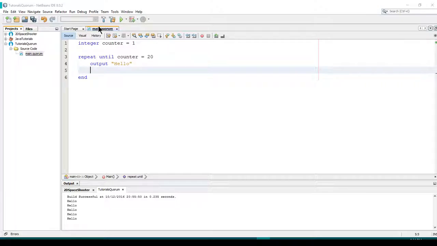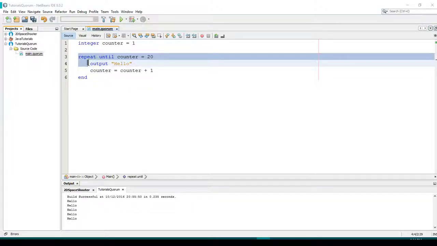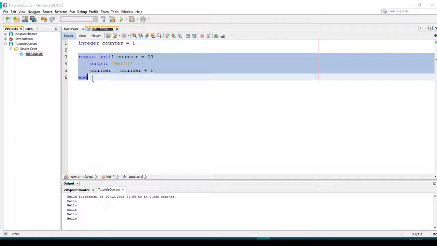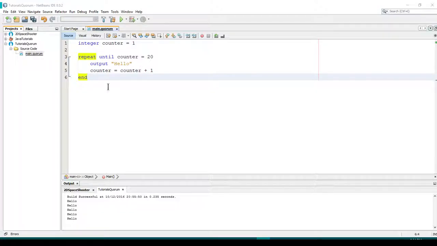So that is pretty much one of the only practical uses of an infinite loop. But with this, we don't want that. So we're going to go ahead and do counter equals counter plus 1. And what that'll do is it'll essentially increment counter by 1 every time this runs. So it'll keep running until counter is equal to 20, and it'll say, okay, counter's 21. Is 21 equal to 20? No, let's drop from the loop. So let's go ahead and run it and save it. And of course we get hello 20 times.